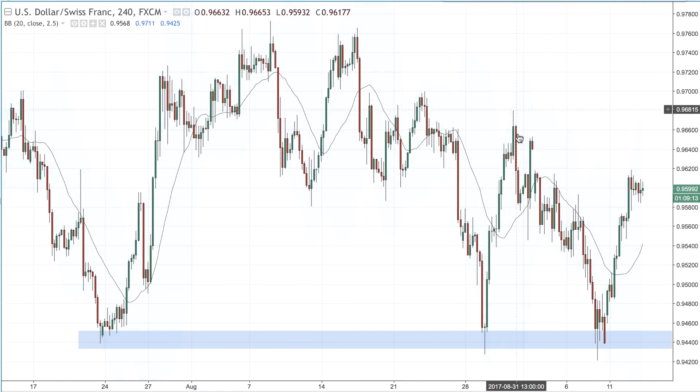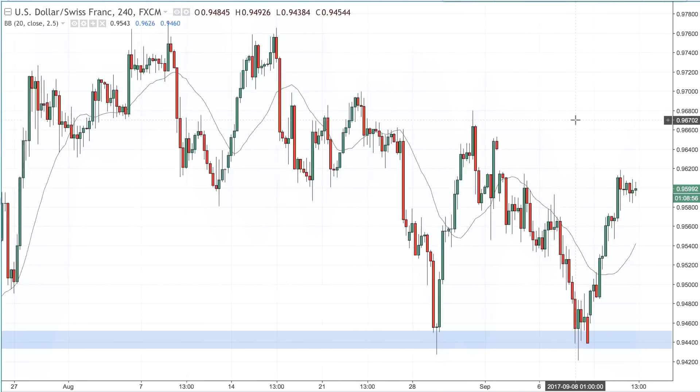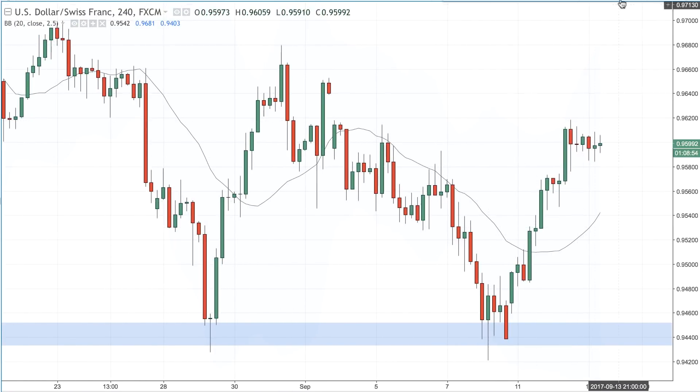Then what you can see is that price is coming back into this level again. This time, many traders will know: okay, this has happened here the last time, this is the origin of this double bottom. So when price comes here again, there is a good chance that we have another run — and this time you don't want to miss that. So let's zoom in and look at what has happened.